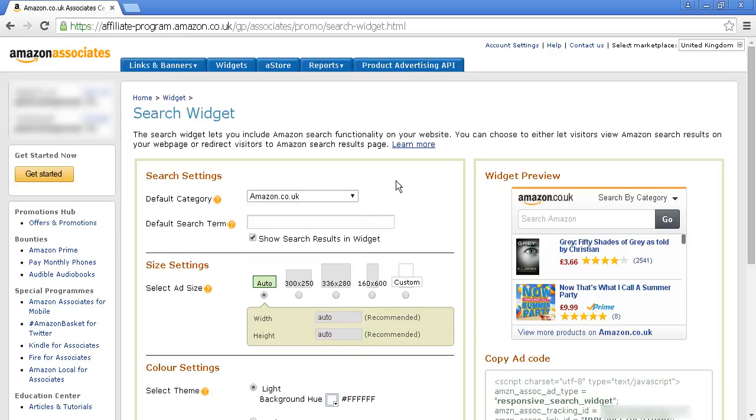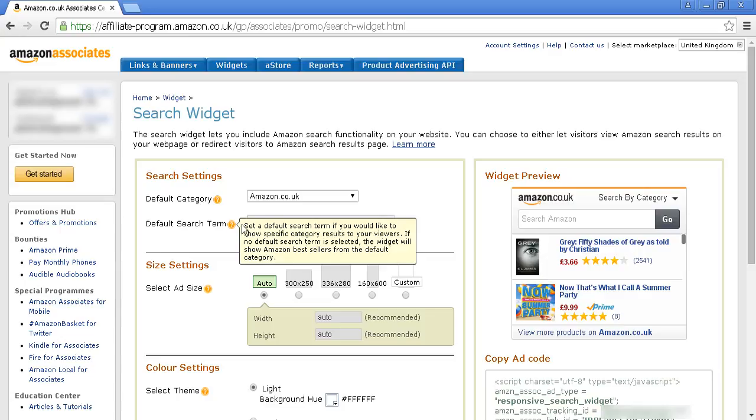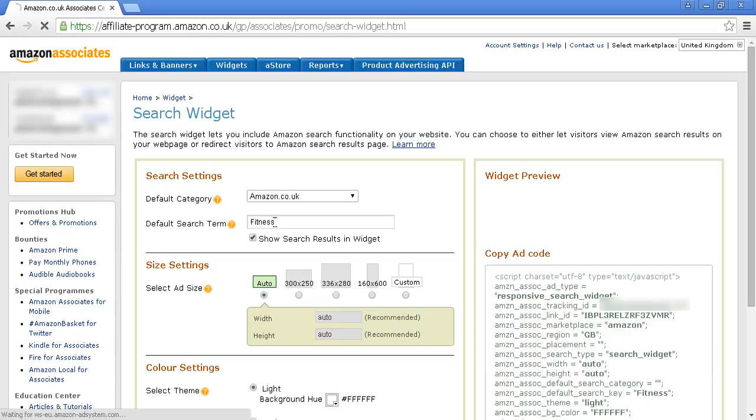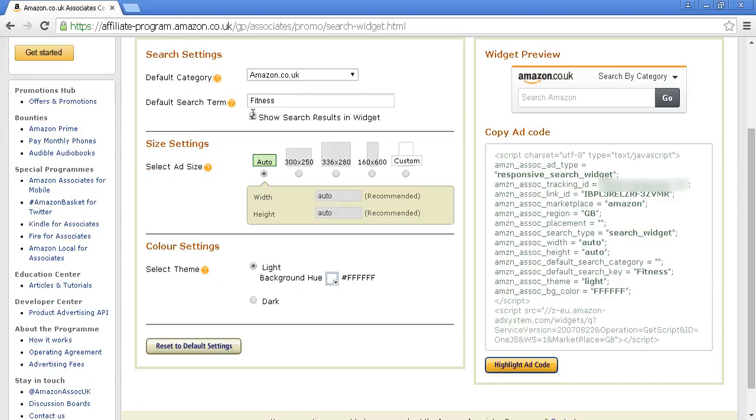I'm going to leave it at the default category, and then the default search term, which you can enter in if you want specific category results to your viewers. So let's say fitness, the main search term.